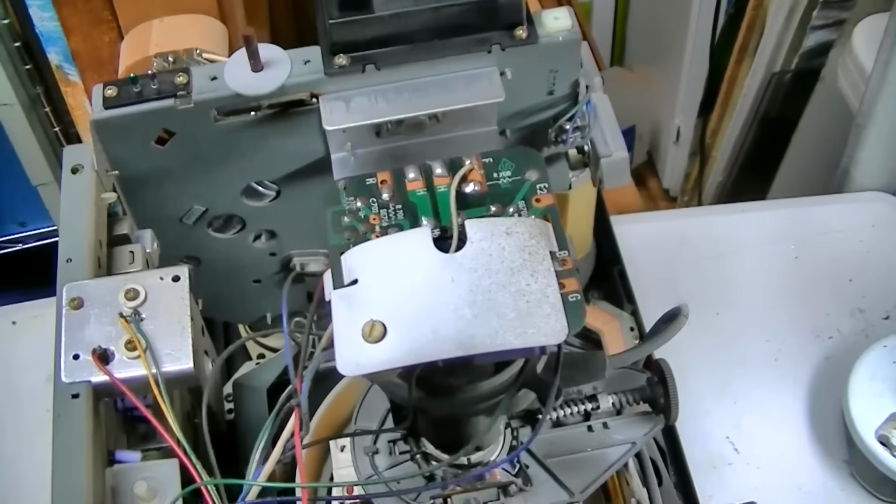I'm just not interested in spending a bunch of time doing menial, boring, repetitious parts changing stuff. If it's not challenging and doesn't make my brain work, then I'm not really interested in it right now. I got a bunch of stuff going on. So I'm going to go through and test these capacitors, and I'm going to mark the ones that test okay with yellow and the ones that test bad with red. So caution and replace.